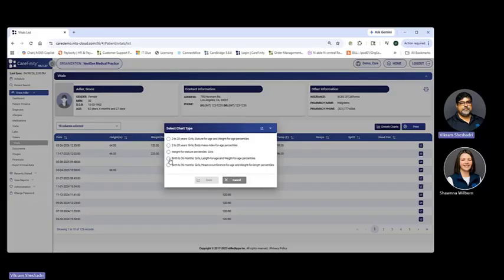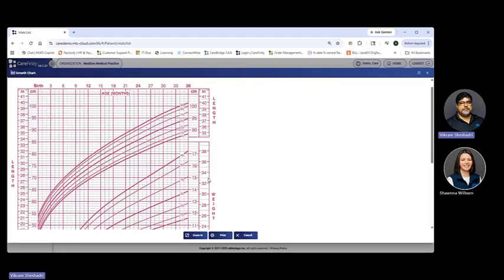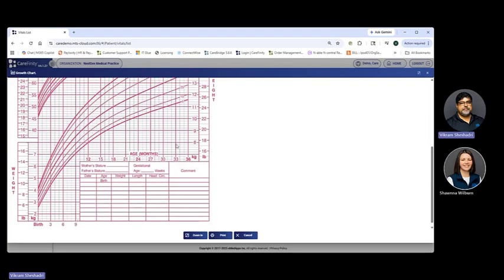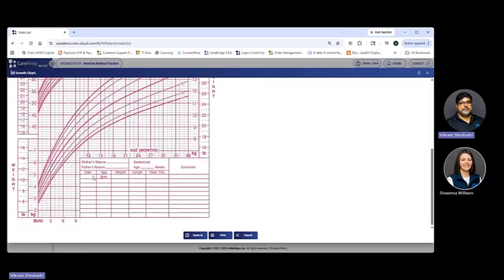I'm going to go ahead and generate one, even though this is an adult patient, just so you can get an idea of what that process looks like. If I choose the chart I want, I say done, then CareFinity will generate that growth chart for me. If there was any data that met this criteria, meaning being within the first 3 years of life, it would plot that data on the graph for me and provide it in this template for me as well.